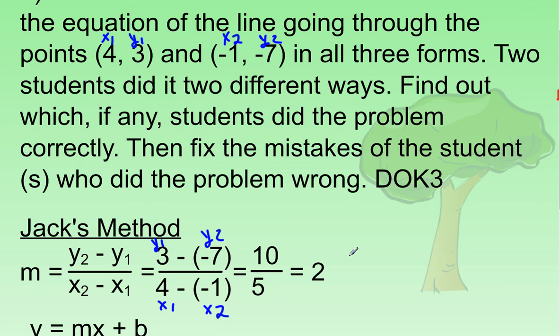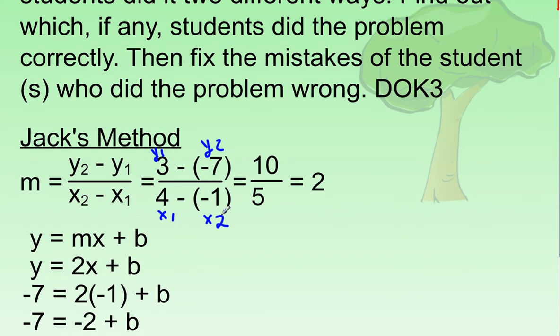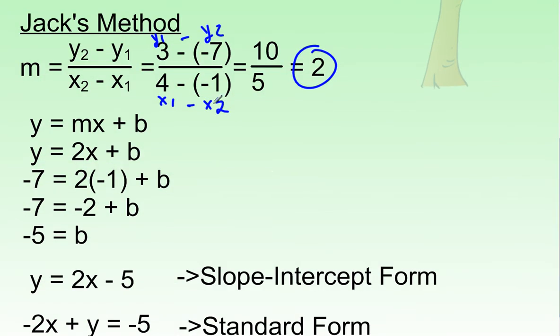Me personally, I wouldn't try this because it's a way to make some mistakes. But he had the right slope. His method was slightly flawed. I mean, he didn't follow the formula, but his math was not wrong. So he has good, correct math, and that's why he has a correct slope. And if you follow through the rest of the problem, everything should be okay, I would assume.